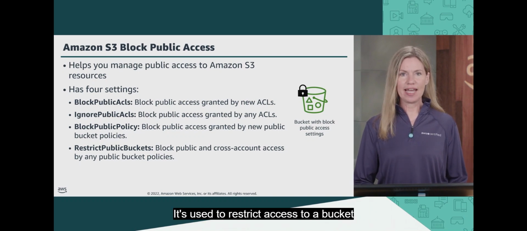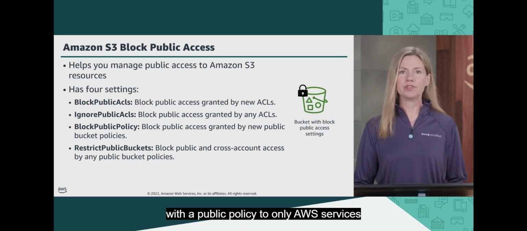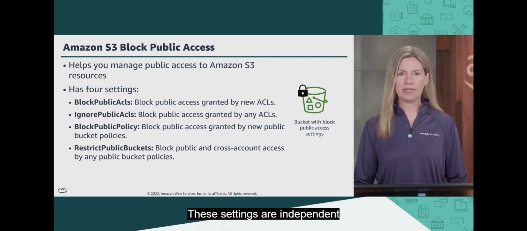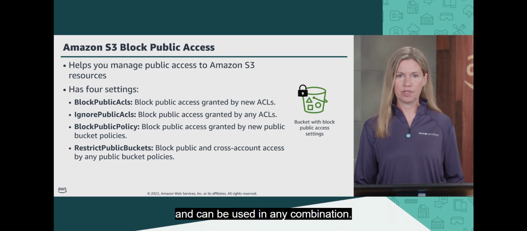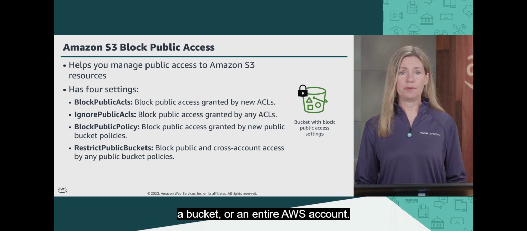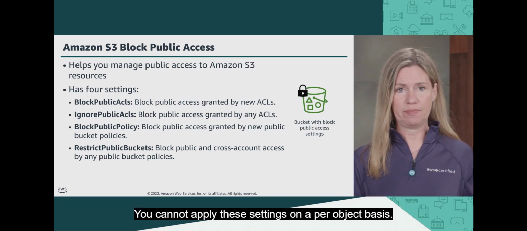It's used to restrict access to a bucket with a public policy to only AWS services and authorized users within the bucket owner's account. These settings are independent and can be used in any combination. You can apply each setting to an access point, a bucket, or an entire AWS account. You cannot apply these settings on a per-object basis.